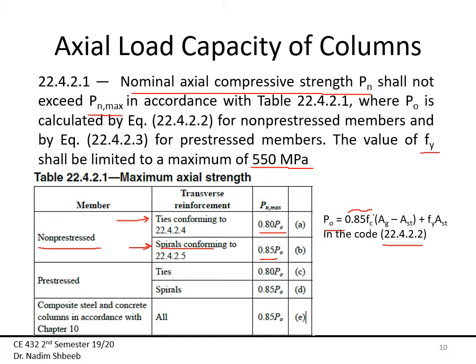So what you've noticed so far is that my nominal force Pn is multiplied by phi, which again, let's say for tied columns, is 0.65. And then this cannot be more than 0.8, so I'm multiplying 0.65 times 0.8 as well. So for a tied column, I'm limiting my maximum load to 80%, and of that 80%, I'm only taking 65%. Okay, so only in columns can we see that added level of safety factor.